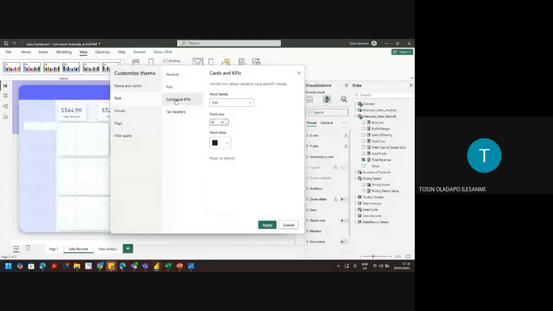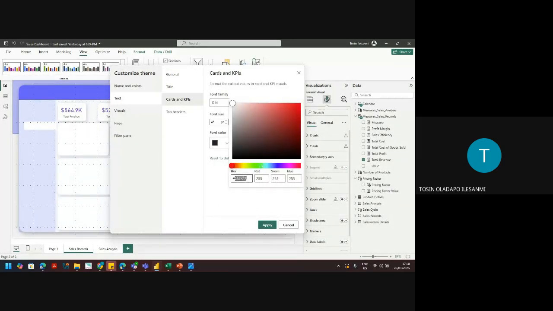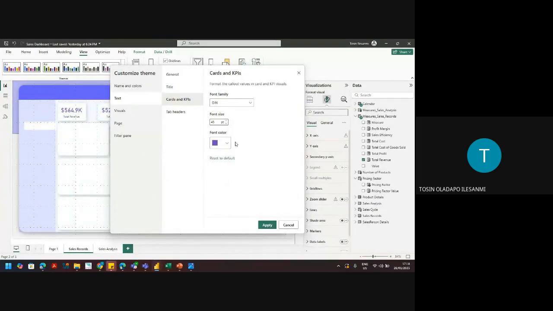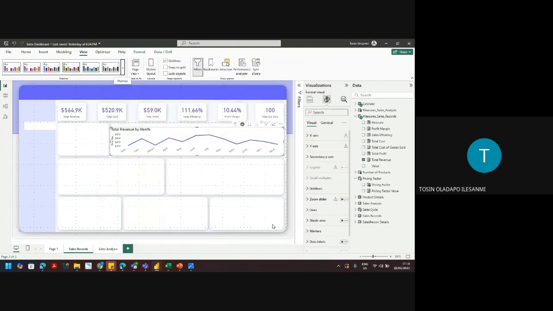Our card and KPIs are always the same theme, so I think it's 744EC2. We can put it at 25, so that if we have any other card visual we want to set, it will automatically pick these preset values. That's something your theme does for you.